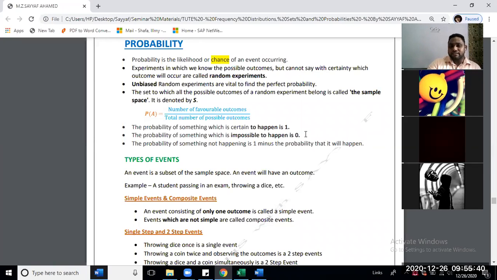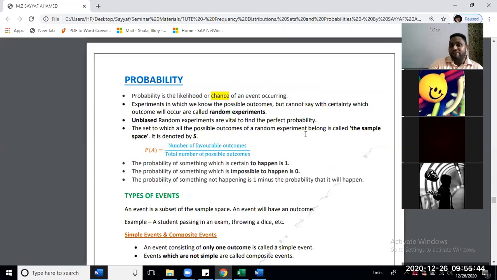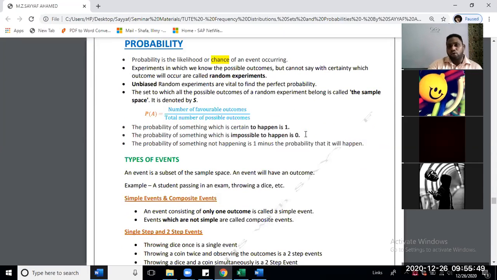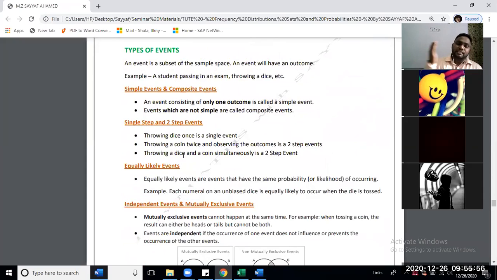Okay, so that is the basic understanding of what probability is all about. But you need to be very clear about the event, whether this event is going to be mutually exclusive or independent. Let's discuss that part now. So the types of events, as far as your O-level exam is concerned, we can classify the events given throughout the past papers into simple events and composite events. Simple event meaning it will have only one outcome. So this is very basic and you just pick only one outcome.